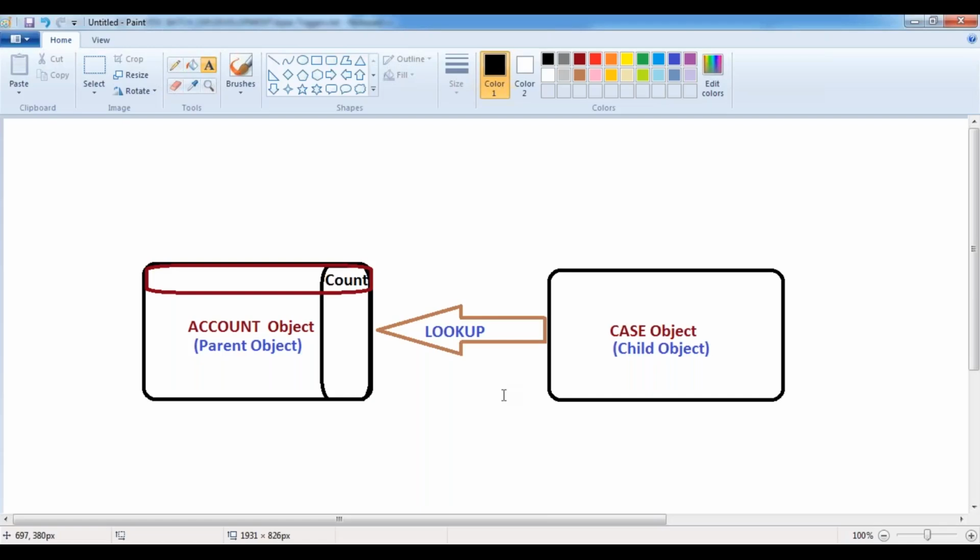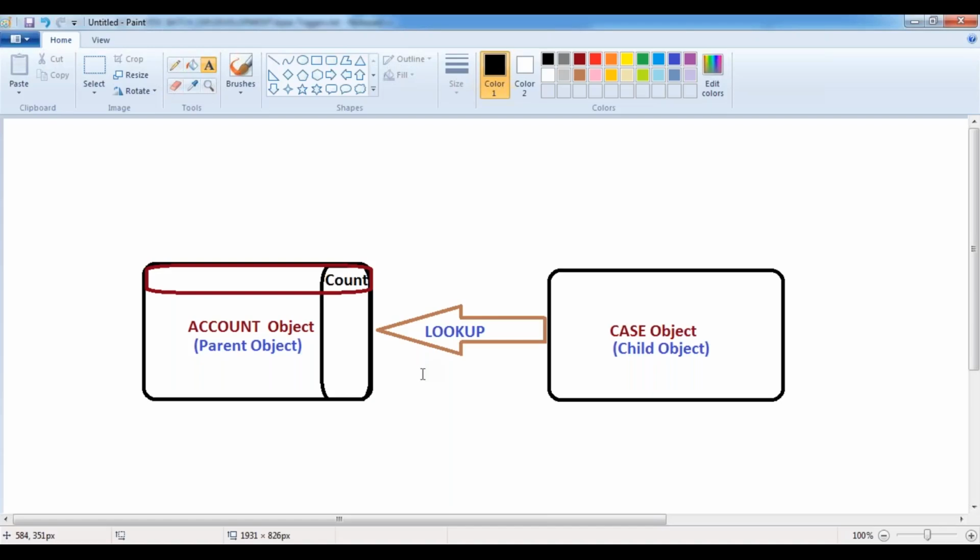Can I create one master detail field? No, sir. Why? Because in a master detail relationship, a standard object cannot be a child object. Right, correct. So we can't create a roll-up summary relationship between these two either. Why? Because to create that roll-up summary functionality, we need the master detail association. But between these standard objects, I can't create a master detail association. Why? Because in a master detail association, we can't make a standard object the child.